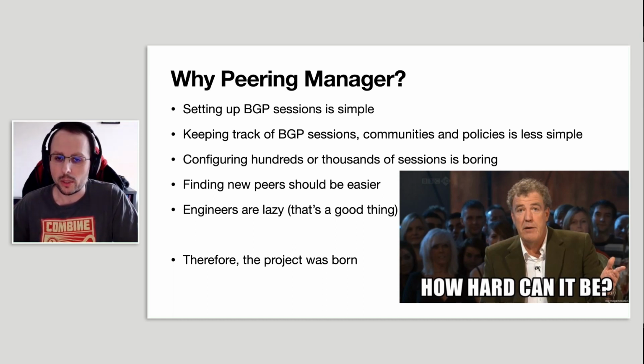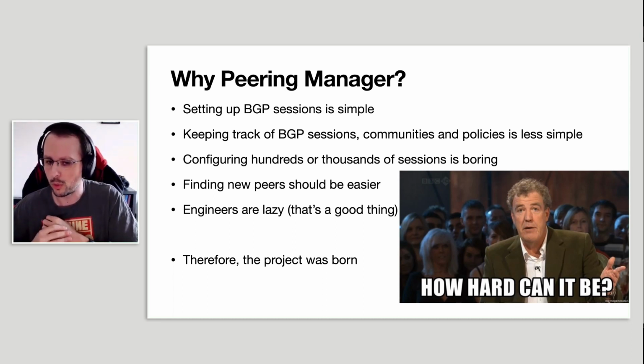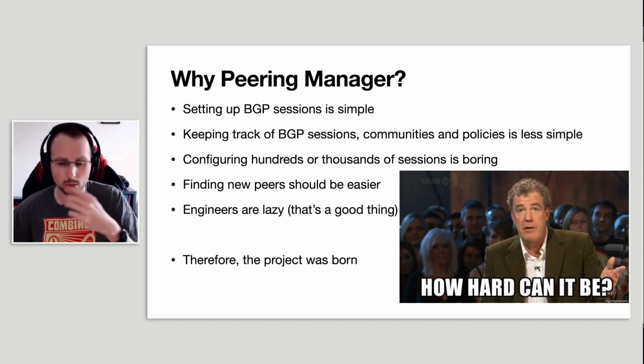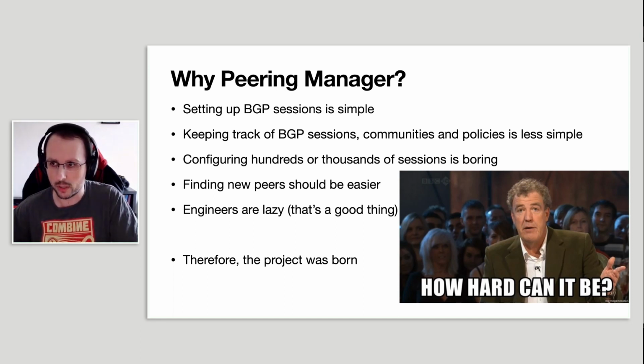What came a little bit after is that finding new peers should be as simple as possible. And of course, engineers are lazy. And I'm an engineer, I'm lazy. So I know that being lazy as an engineer is a good thing because we don't want to do stuff manually too often. So that's the main reason why Peering Manager started.